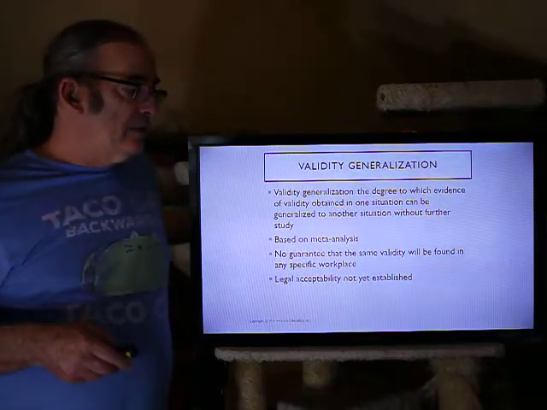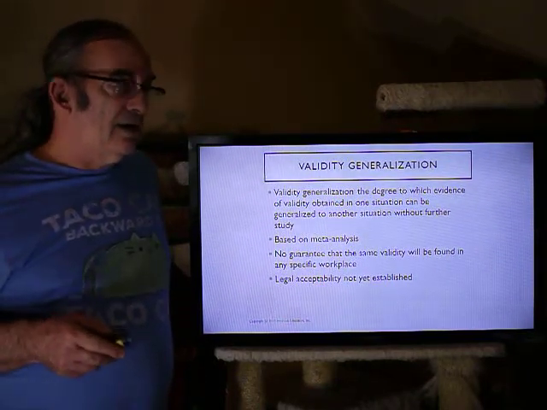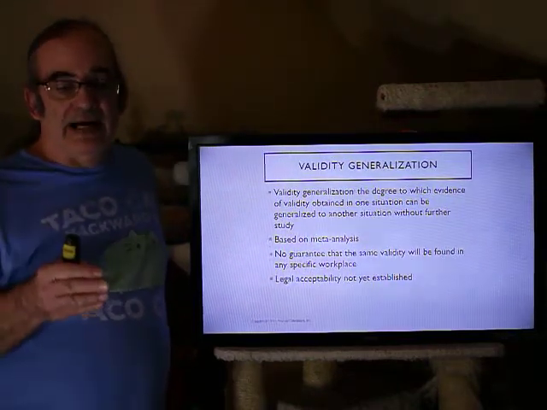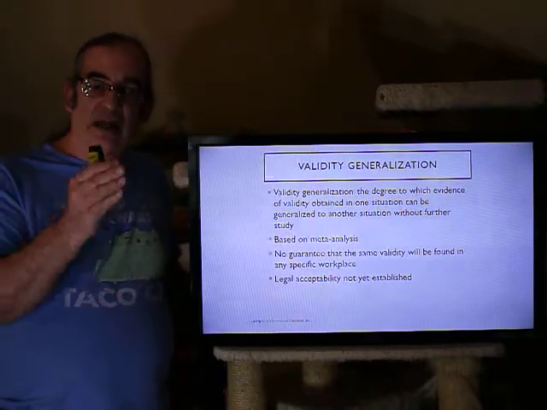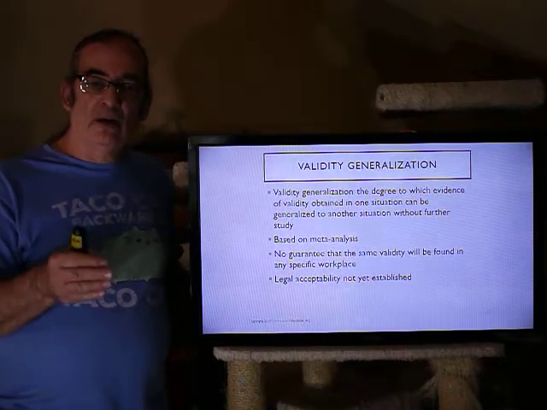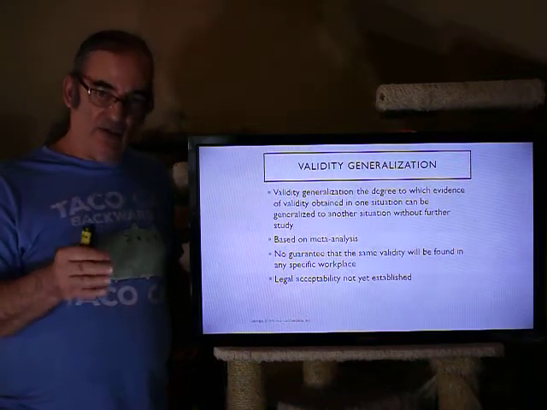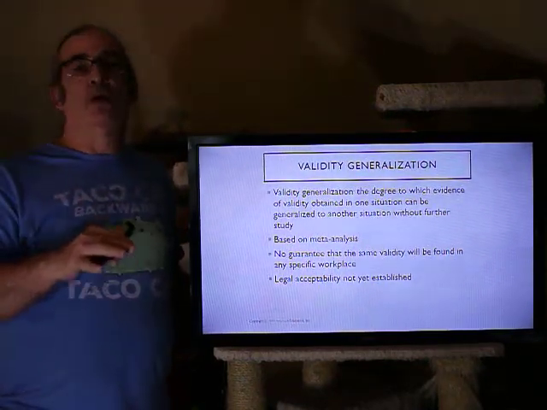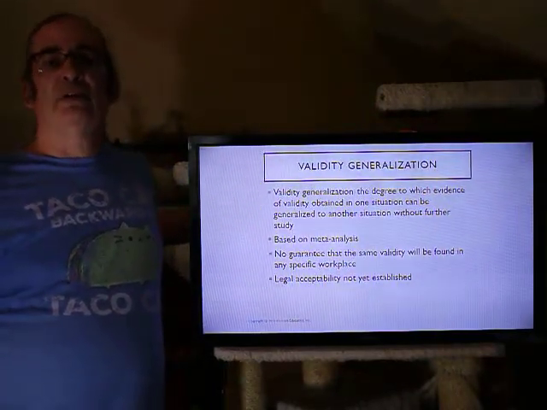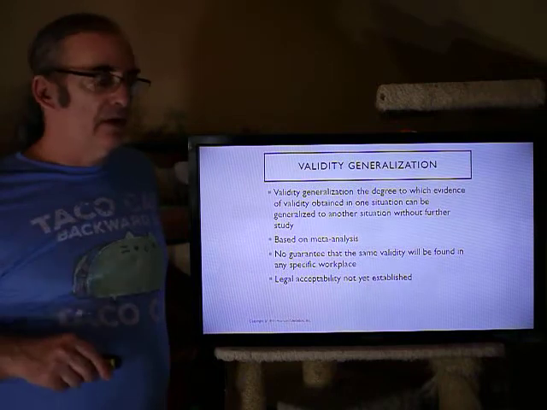No guarantee the same validity will be found in any specific workplace. That might make a difference. And legal acceptability of validity generalization is kind of shaky. So really validation might guide us, this idea of validity generalization. I'd like to use this measure because I believe position A is similar enough to position B, and we've been successful in our validity measurement previously with one position. Then we would go ahead and use that measure to screen applicants for a second position, but we really should do the validity analysis on the second position and not just leave it undone.